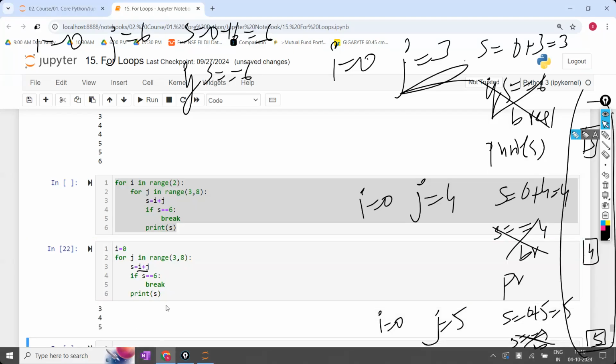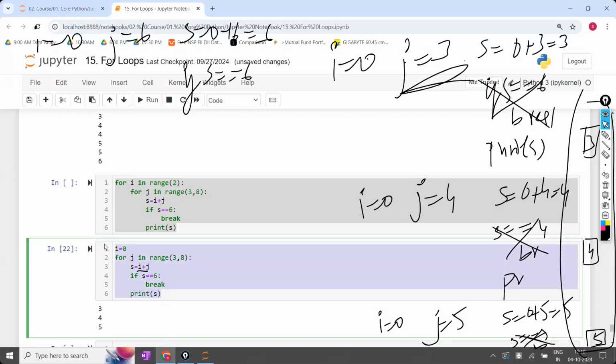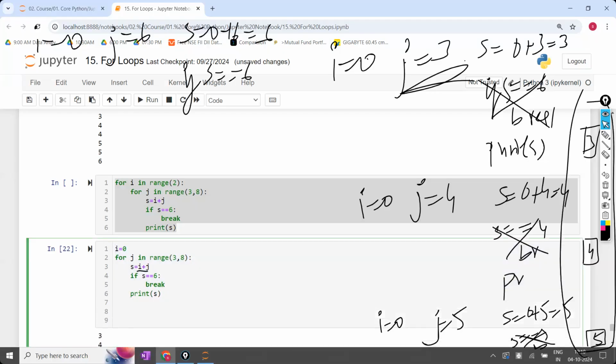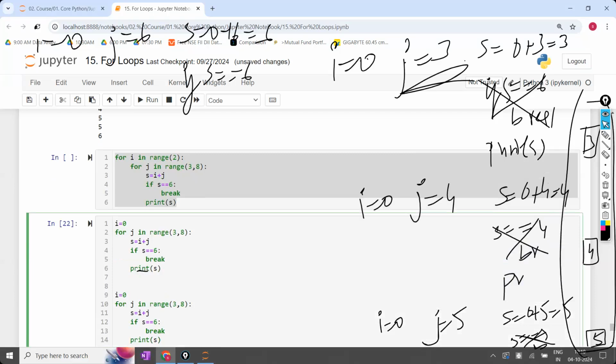Now the same thing will be executed one more time with the latest I value, 1. Same thing with 1. Now it is going to take I as 1, J as 4, and first 4 will be printed. After that, I is equal to 1, J is 5, and 5 will be printed.